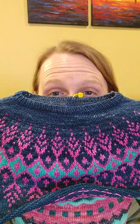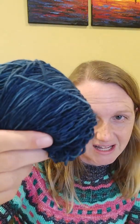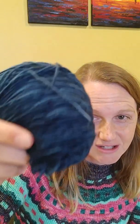It's got so much contrast, and I just absolutely love that blue pop right there, and then the pink against the vintage denim. So this is actually from Jill Draper Makes Stuff. It's her Esopus base, and vintage denim is the colorway, and it's just got a depth of color that you could not believe.